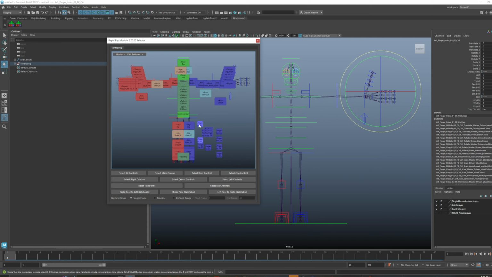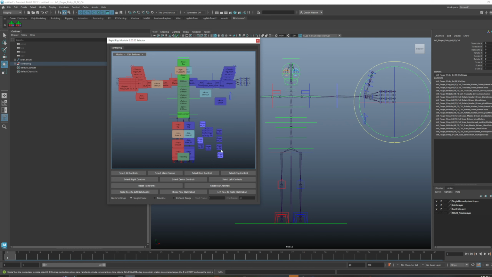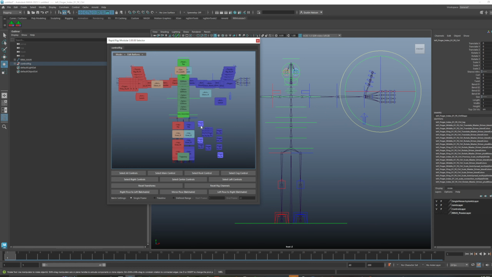If I have those spaced out the way I'd like, I can now right click, and because this is FK, you don't get this in the others, I can say layout FK controls as grid. Now I can choose whether I want the chains to go horizontally or vertically. I'll choose horizontal, and there we go.